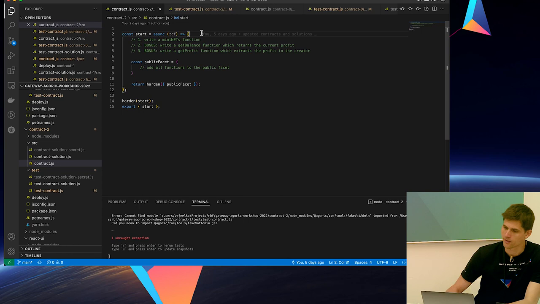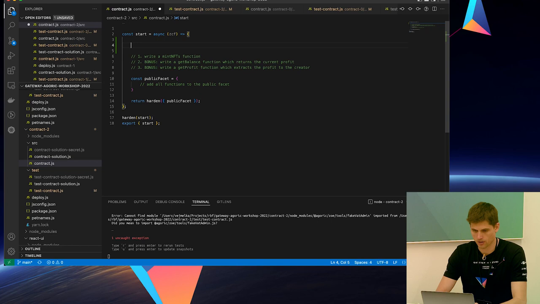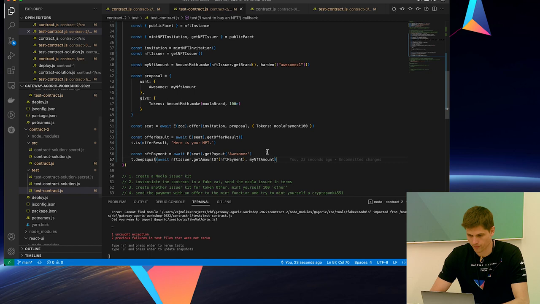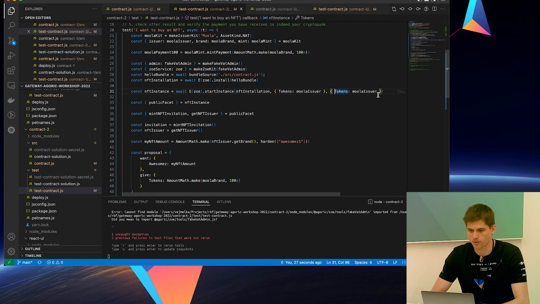So here, for the first time, we're going to extract terms. So I'm going to say const terms is zcf.getTerms. The terms will just give me the object that I passed in over here. I passed in terms. So this is the issuer keyword record, and these are the terms. I use the same keyword. I can't decide if it's more confusing to use different keywords to show you that it doesn't have to be the same, or to use the same keywords, but those are two different things.